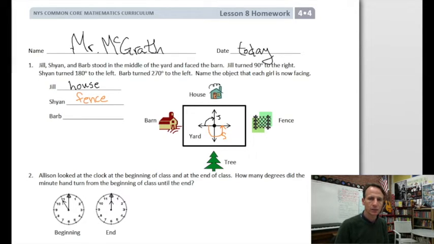And how about for Barb? Barb again starts off facing the barn, turns 270. That's three quarter turns, right? 90, 90, 90. One quarter, two quarters, three quarters. So she goes from barn to tree to fence to house. We can do it in our heads and then draw it out to see that confirmation. So there's 90, 180, 270, and that is B for Barb, and she's facing the house. Notice I did go to the left. So Barb is facing the house.